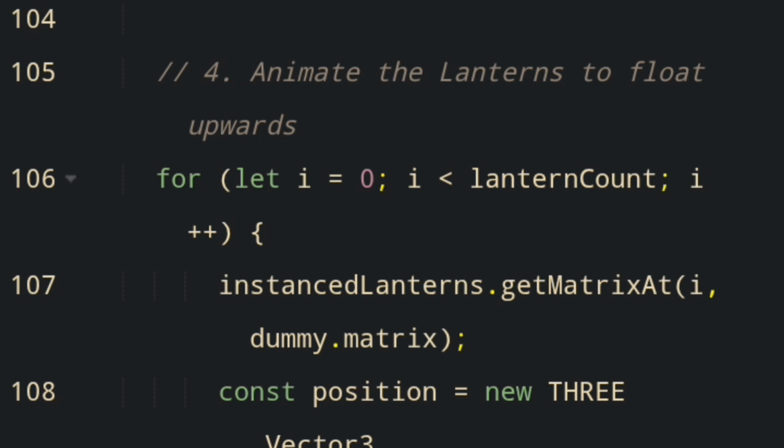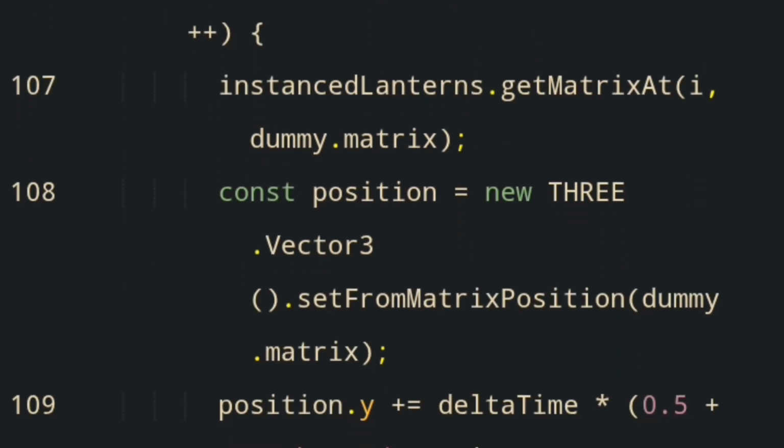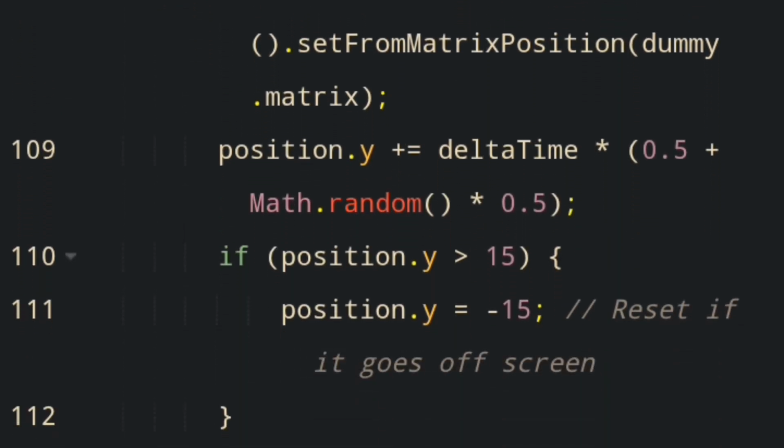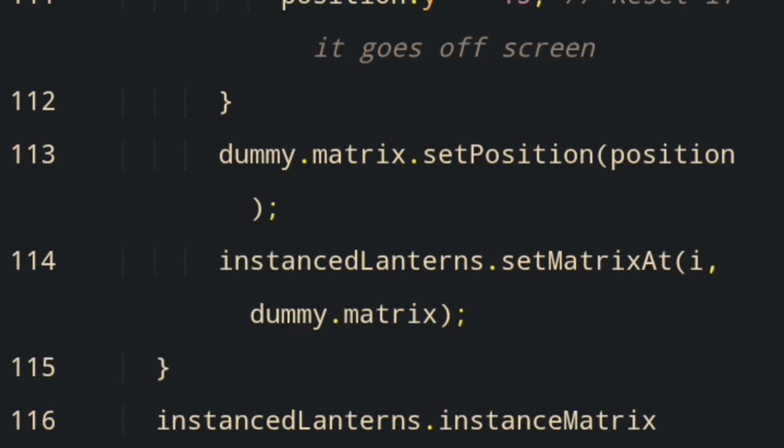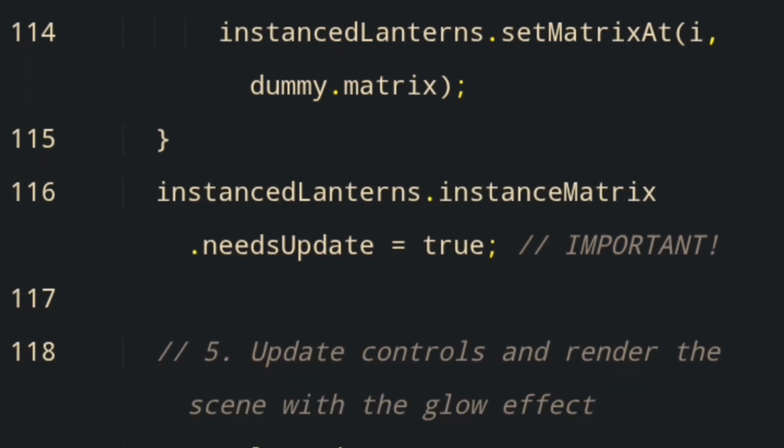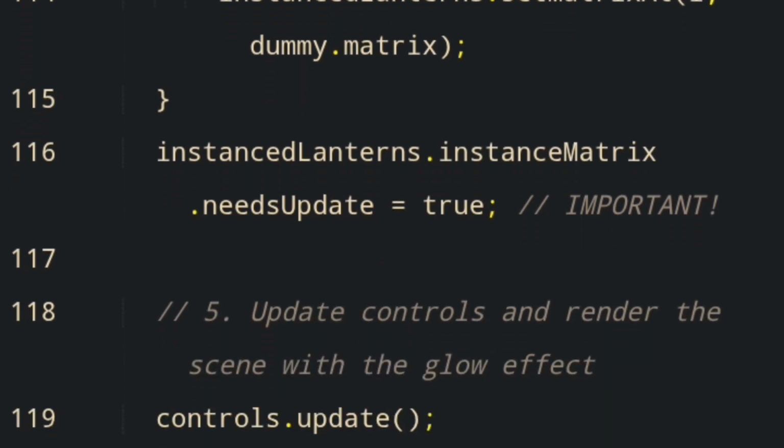If position.y > 15, position.y = -15, dummy.matrix.setPosition(position), instancedLanterns.setMatrixAt(i, dummy.matrix), instancedLanterns.instanceMatrix.needsUpdate = true. We make lanterns float upward by increasing their y position with a random speed. If they go above 15, we reset them to minus 15 to loop. We update the instance mesh.